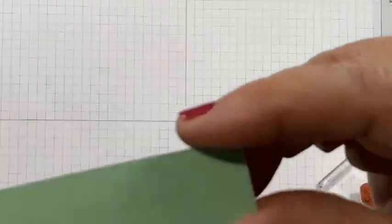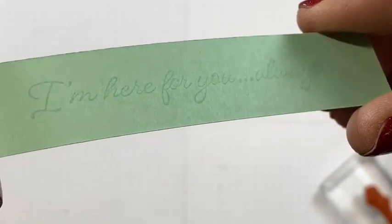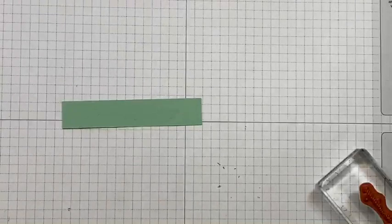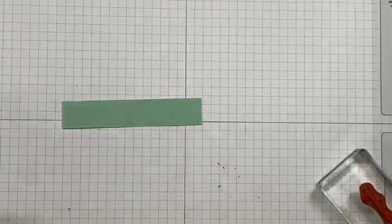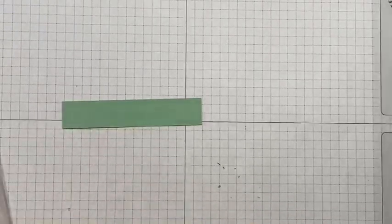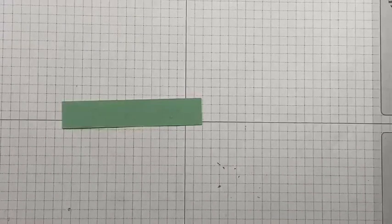And when you stamp it, I don't know if you guys can see, but if you kind of turn it, angle it, see how you can see the image. So that's just kind of a good way to be able to see whether you've got the stamp on there. On some of the colors of cardstock, it's a little bit harder to see when you do that. But for this one, I could see it just fine.